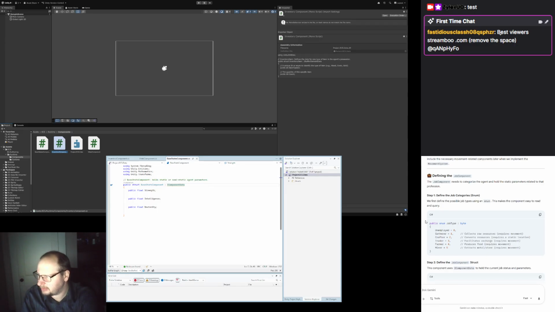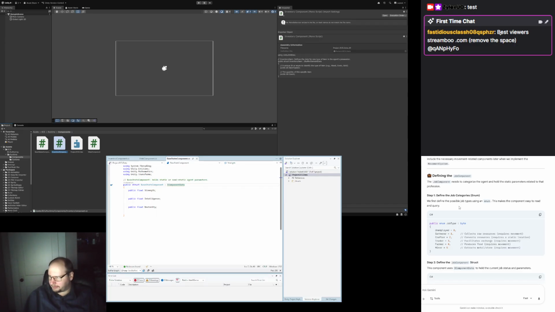So it's saying the job component needs to categorize the agent and hold the static parameters related to that profession. First, define the job categories. It says we define the possible job types using an enum. I'm wondering if it gives a definition when I hover over. No. This makes the component easy to read and query.